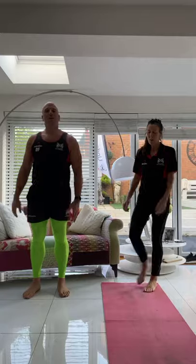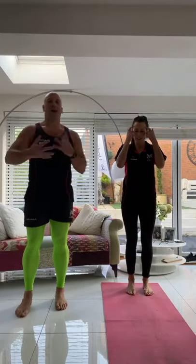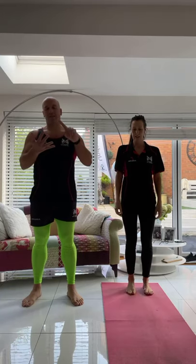Cool. Okay, so now we're going to work. There's really three component parts to how fast you go. One is how well you're balanced, one is how fast your limbs are moving, and one is how long your stride is. We can't really do the stride length bit here because you haven't got enough space, but we can work on the other two. So we've worked a little bit on balance, so let's move on a little bit to speed.